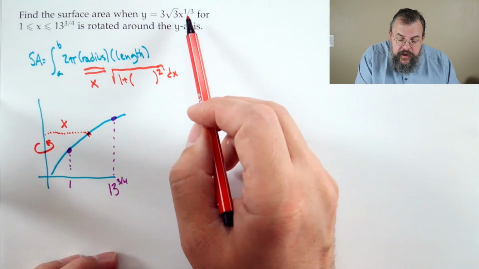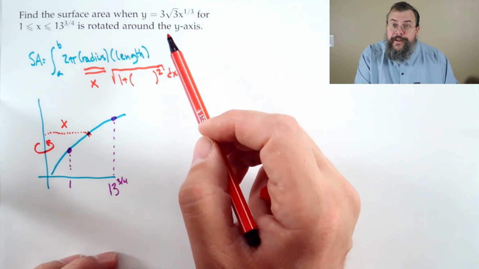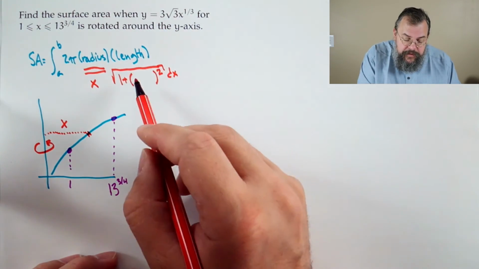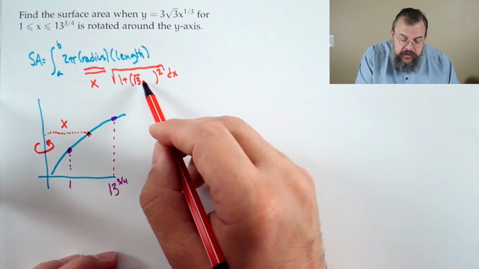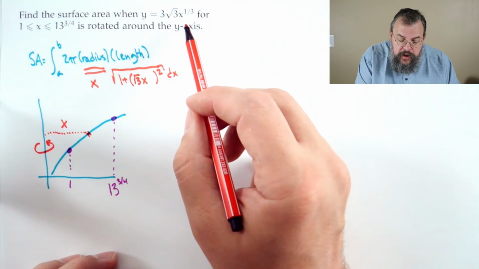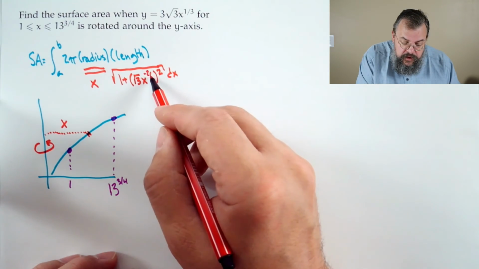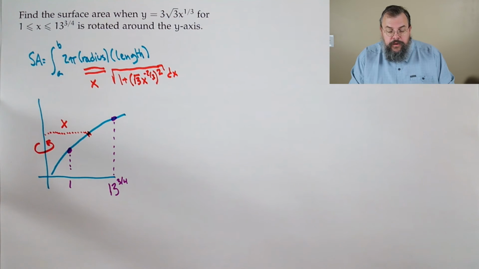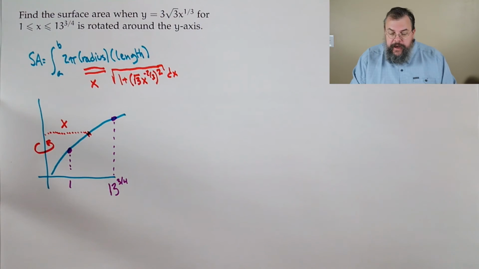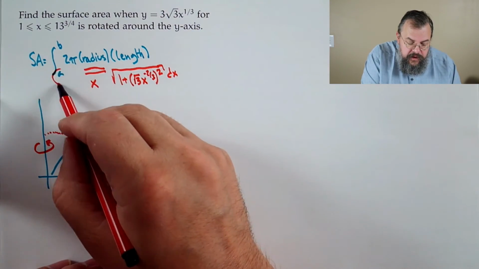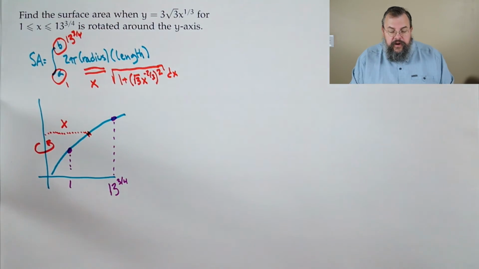So let's take our derivative. The 1/3 comes down. 3 times a third, well, that's promising. They cancel. Then we have a square root of 3, and then x to what power? That would be x to the minus 2/3, since we subtract 1. Whew. All right. Oh, and of course we should mark our bounds: 1, 13 to the 3/4.